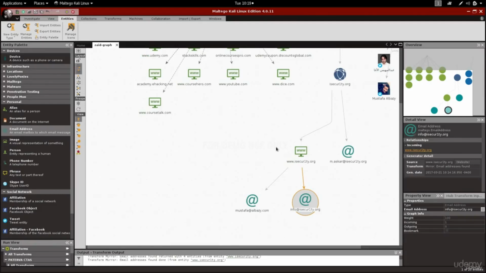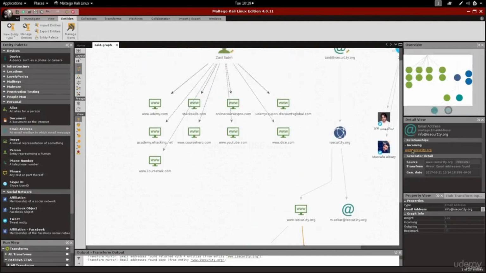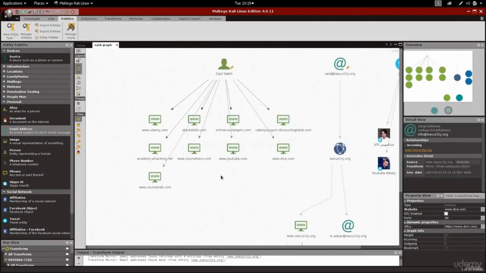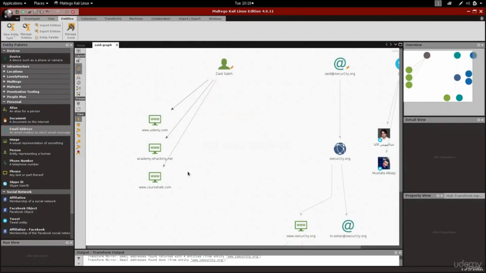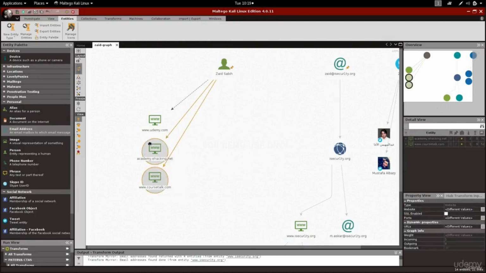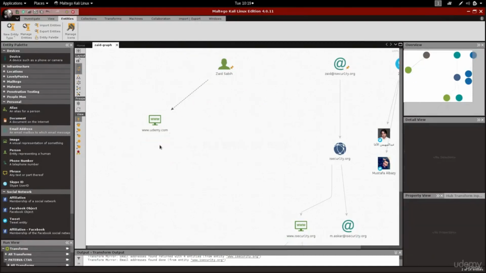Okay, now let's see how we can build up an attack strategy against the target, which is a person named Zaid. Before I do any of that, I just want to do this in front of you. Just organize my workspace so that we can think of it properly and come up with ideas. So I'm going to delete all of these websites because they didn't really contain any useful information. The only one that had useful information was Udemy, and that's the only one that I'm going to keep.